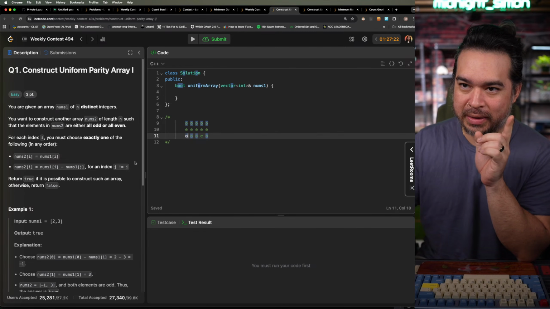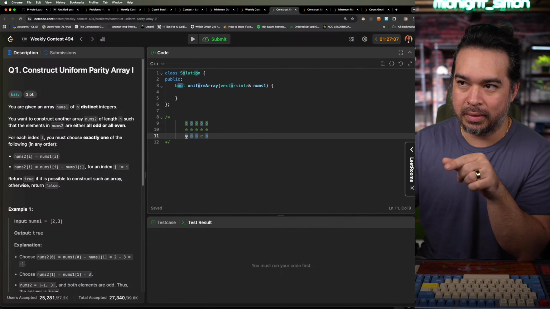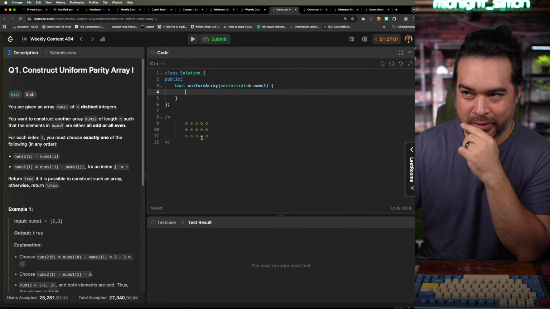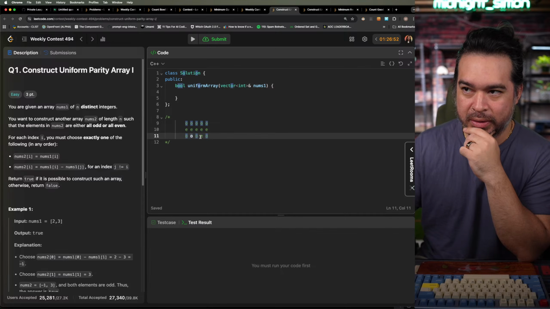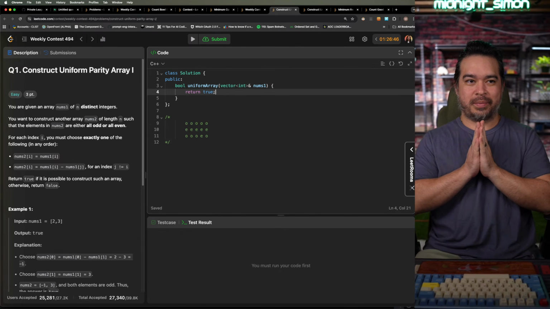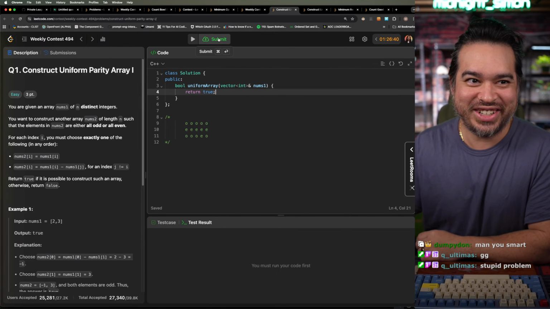So we can subtract any index j that's not equal to i. So we can turn all these odds into evens. No. Should I just return true, man? Let me try and think. It's either going to be an even, or if I subtract an odd, it will be an odd. I'm just going to return true, man. Oof. I hope my observation is right.